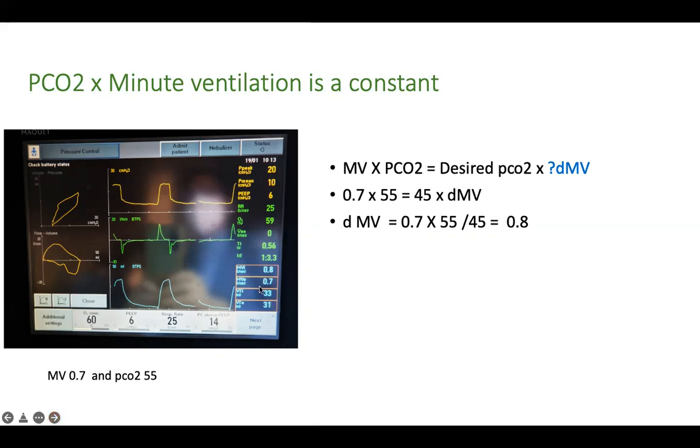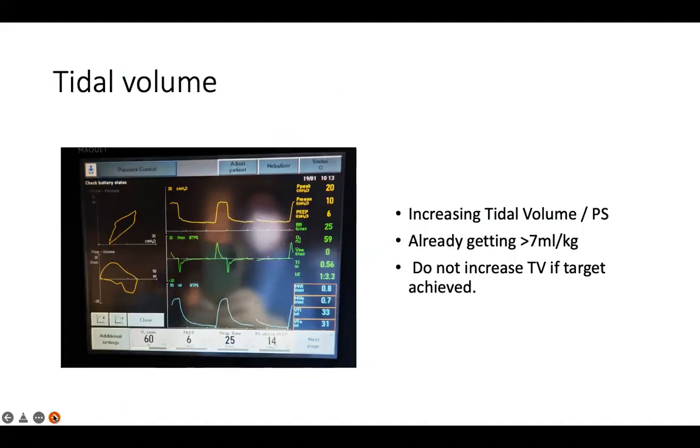So now the minute ventilation expiratory is 0.7. So all you need to do is, if you increase the minute ventilation to 0.8, you would get the desired PCO2. And for that, you can multiply by the tidal volume to find out the exact respiratory rate. So all this baby needed was increasing the respiratory rate from 25 to 28. You would have achieved what you wanted to achieve. And that would have also ensured that your TI wouldn't have come down so drastically low.